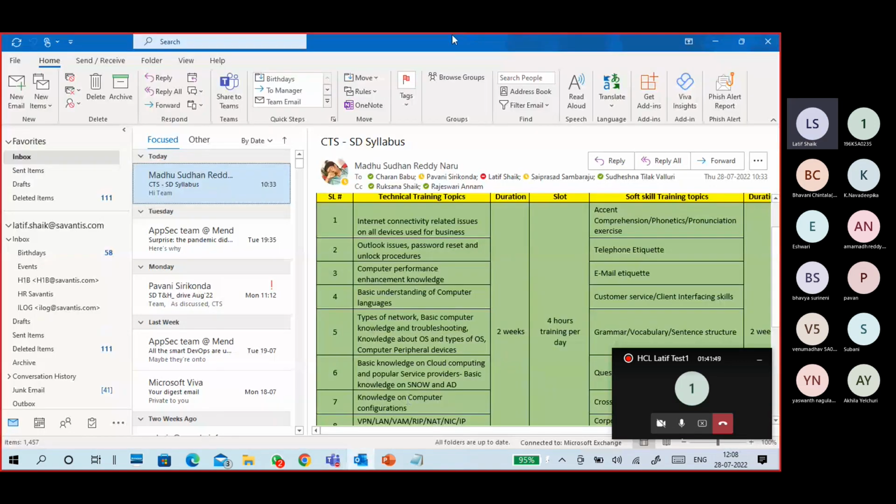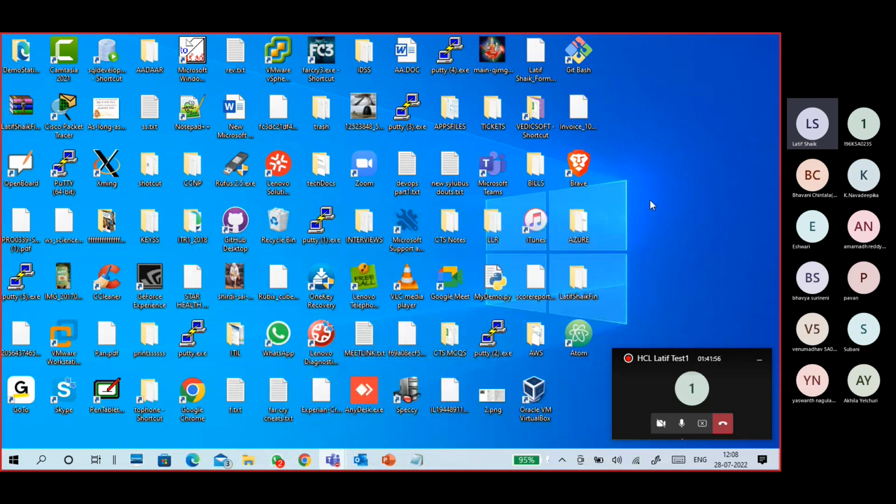There are a few more points in Outlook, guys. Rules, mail rules are there, but understand what Outlook is, what the protocols used in Outlook are, what the use of the protocols is, and how to configure Outlook. Of course, I already shared these links, so go through them and you will understand how to take the backup of Outlook also.